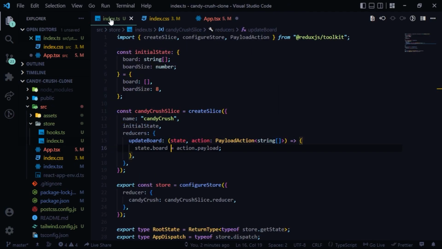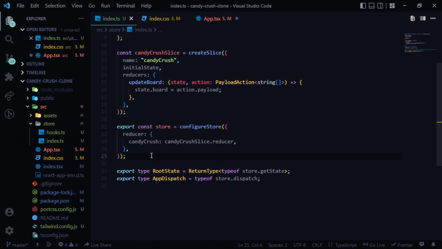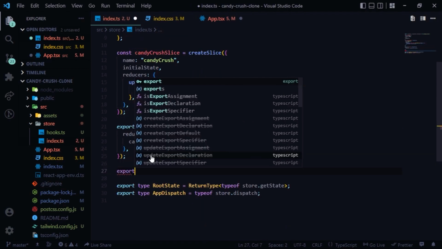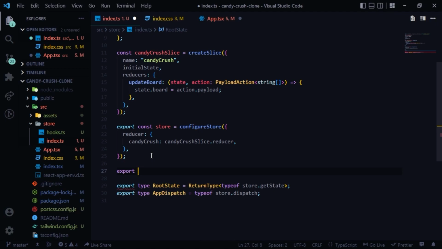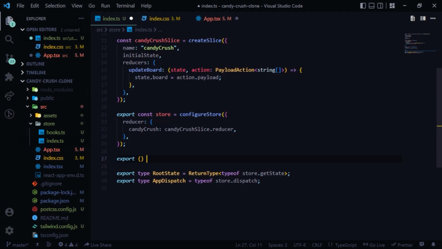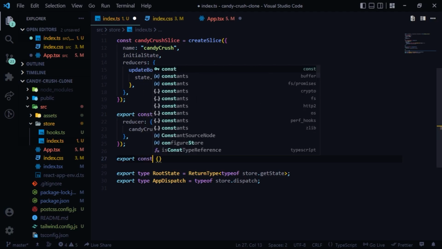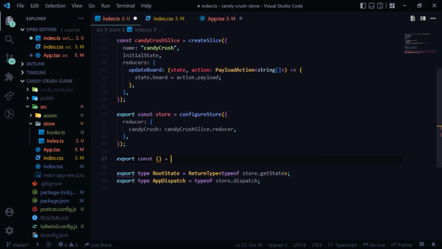Okay, we also need to export this. So for that, export, we'll destructure this, and what should be done next? This should be export const equals candyCrushSlice.actions, and inside of this we need the updateBoard.